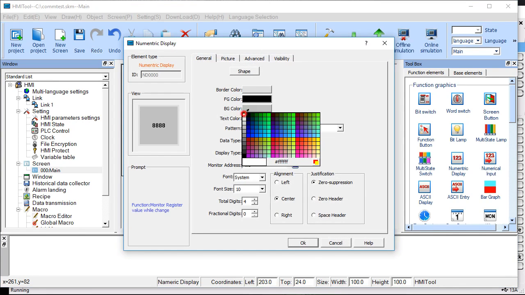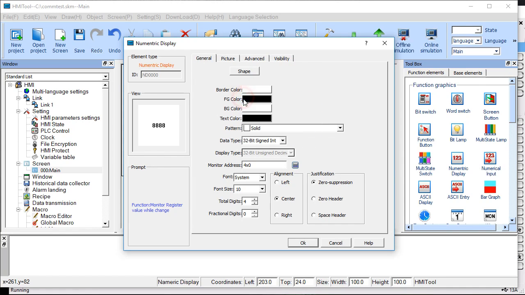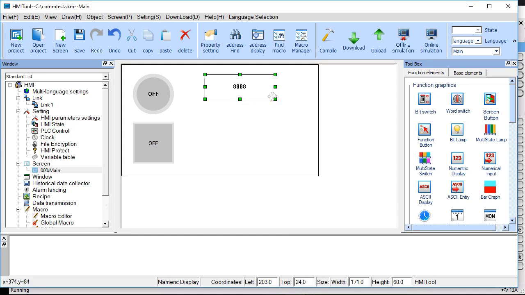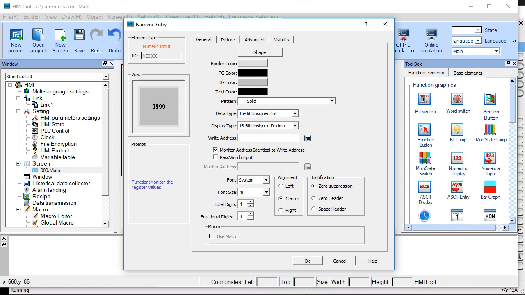Sometimes I just prefer numeric stuff to just be transparent. If it's a numeric display, I don't want it to look like it's something that can be pressed. Okay, and we want to use a numerical input. That's going to be the floating point we were talking about. We'll select floating point, and then it's 4x2 in this case.